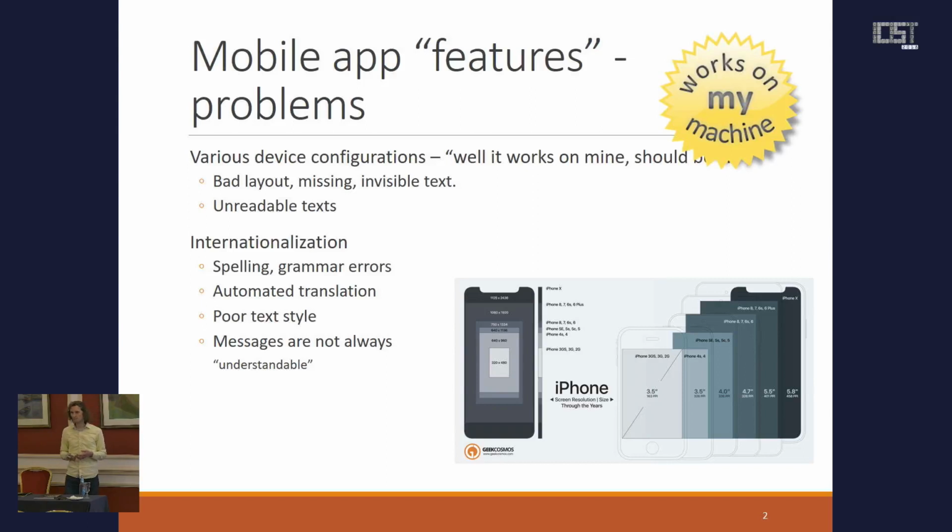text. Usually, if we are building an application, we want to reach a bigger market, and one of the ways to reach a bigger market is to provide, like, an English version, a Russian version of your application. That means internationalization. That means application messages have to be translated. And as I saw, some of the applications are translated using automated translation tools, and the translations are pretty hilarious. And some messages people even translate with mistakes. They have spelling mistakes in the text. We have other types of mistakes. In the next slide I'll present what kind of mistakes we have.